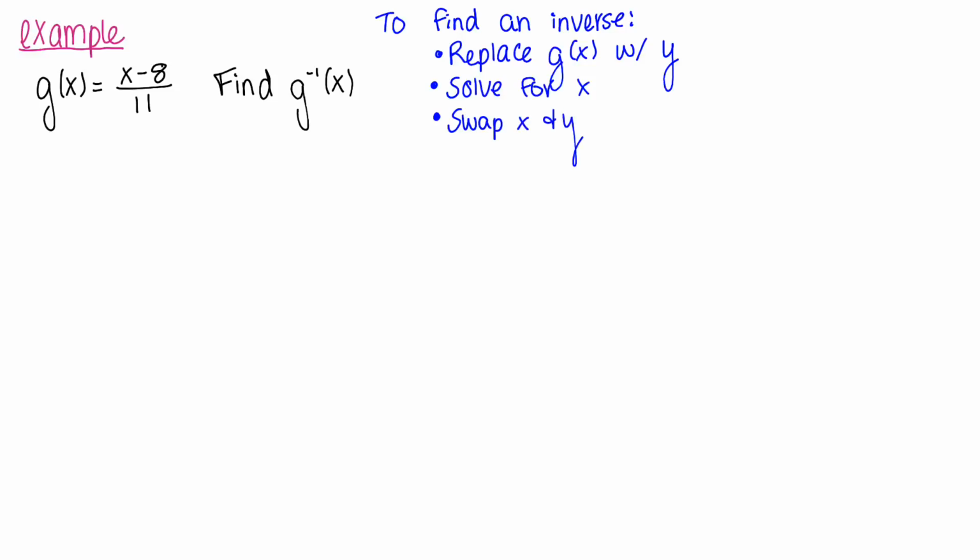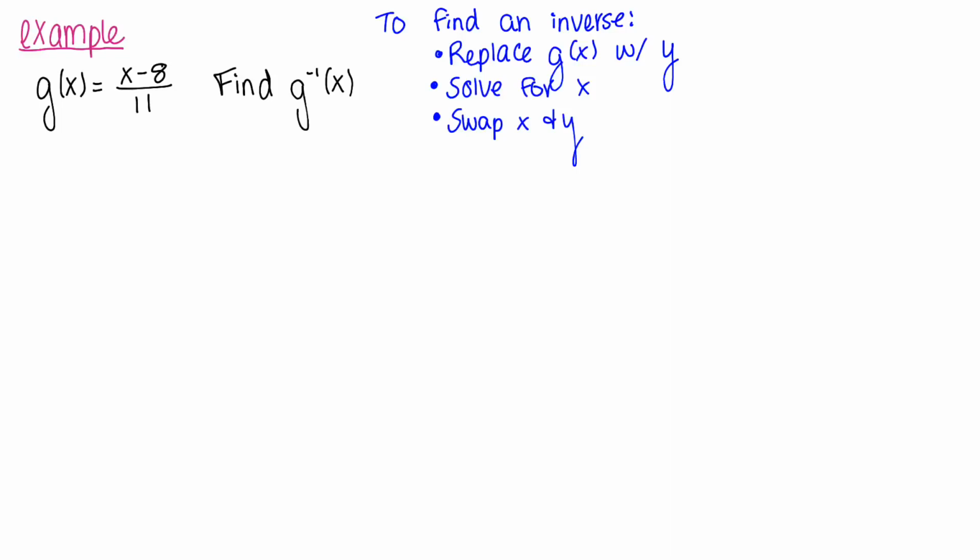Now, I guess I'll just bring it up now because there's at least one of you out there that's saying, hey, I took something similar from another teacher and they told me to do the swapping x and y first, and then you solve for y. It's the same thing, but I really don't like the implications of swapping x and y to begin with. There are situations that we're not going to run into in this particular course, but that you could run into in the future, where making the swap of x and y at first would be an incorrect move that would confuse you later on down the line.